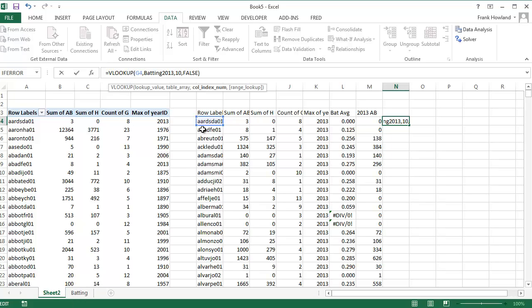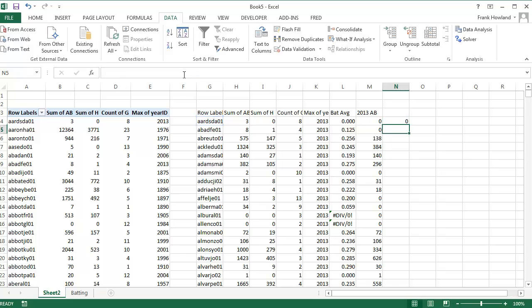So I'm going to look for AARODA01. Once I found that one in the first column, I go to the 10th column, pull off their hits, and I want to make sure I have an exact match, and there we go. And so what we got here is 2013 hits. Okay, now I'm kind of ready to go.